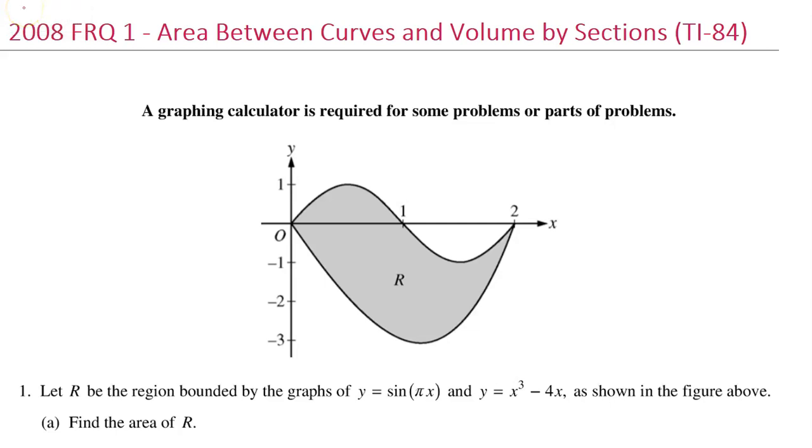In this video, I will walk you through free response question number 1 from the 2008 AP Calculus exam. This problem is mostly about how to find the area between two curves and how to find the volume of a solid that is sitting on an area between two curves. This problem is calculator active, so we will be using our graphing calculator as needed.